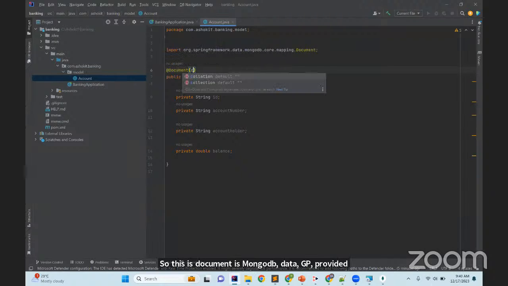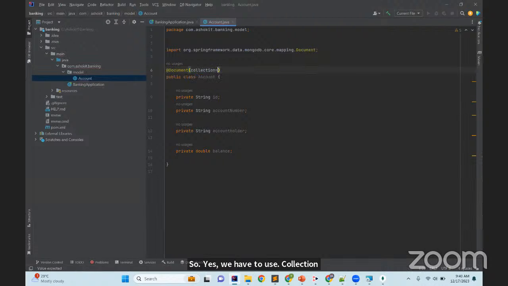Here we have to use collection. This is going to be our MongoDB collection. I'm saying accounts. If you don't provide this collection name, by default it will create account as the collection name in MongoDB.